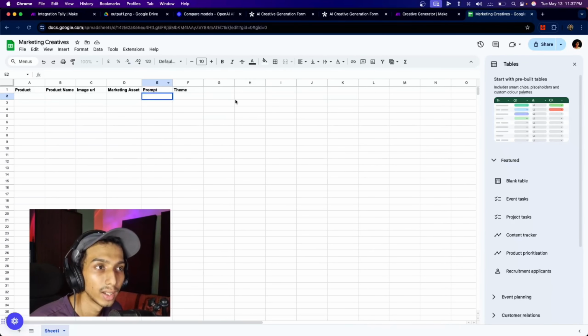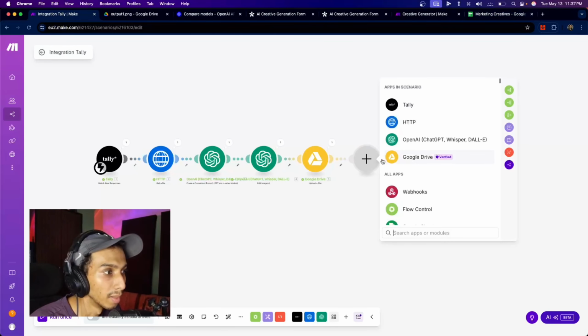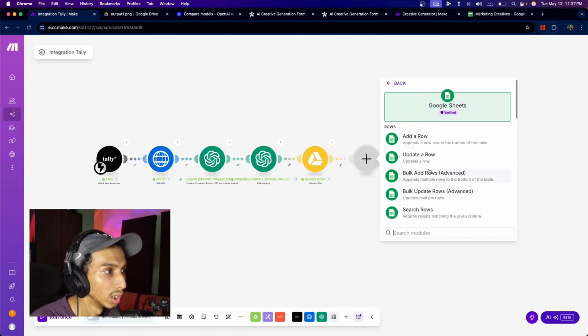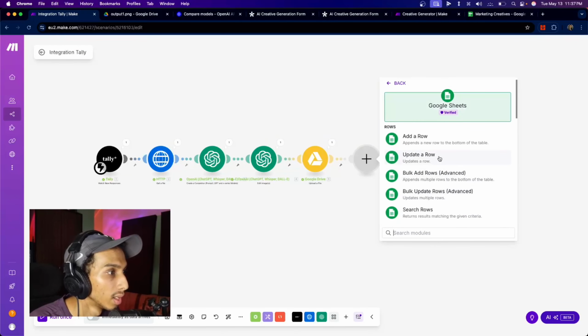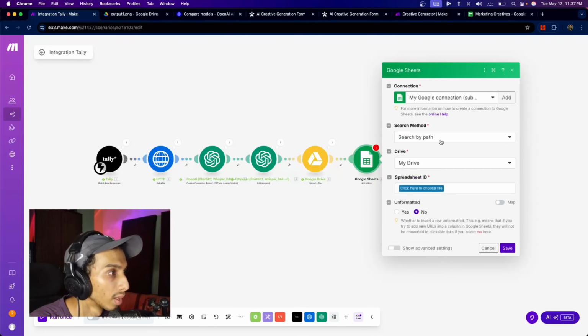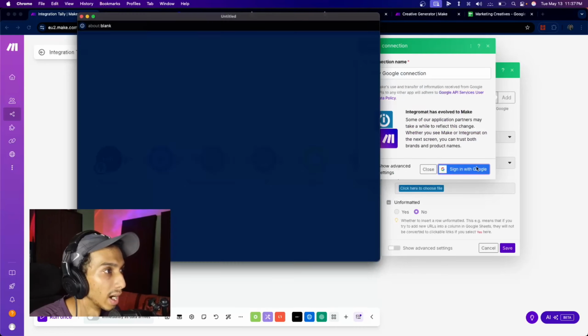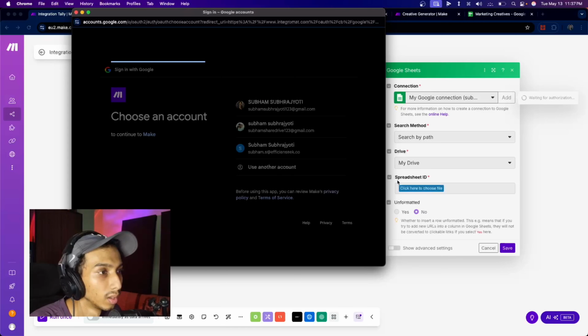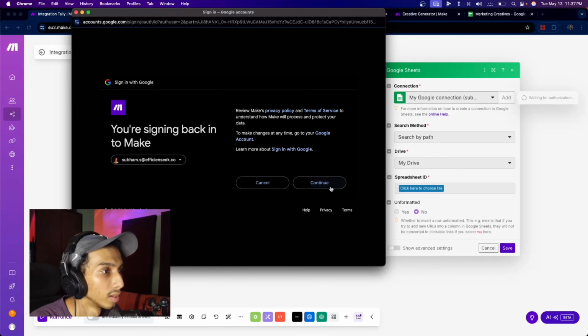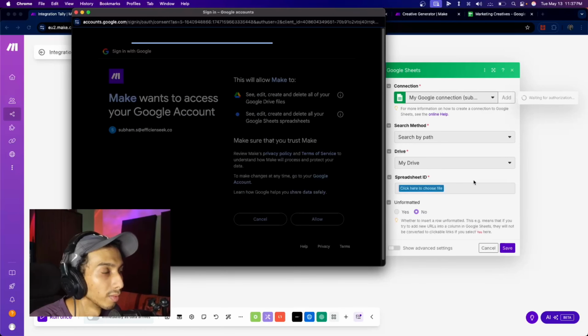So I've created this sheet. Let me put the module over here for the sheet, and I will explain very soon why I've created this. So update, add a row, and this we are going to select. I'm going to add my profile for the first time. Okay, we have added our profile.